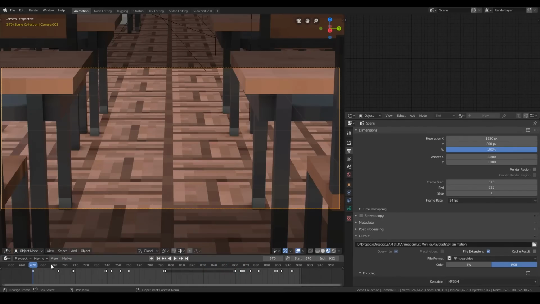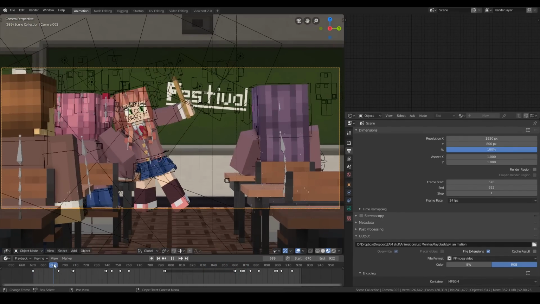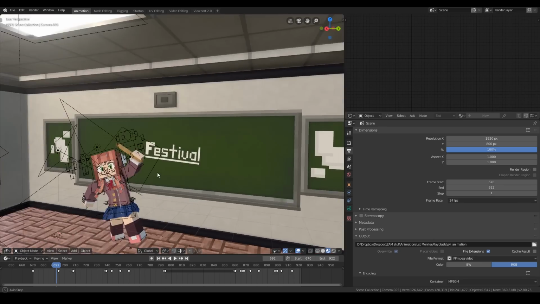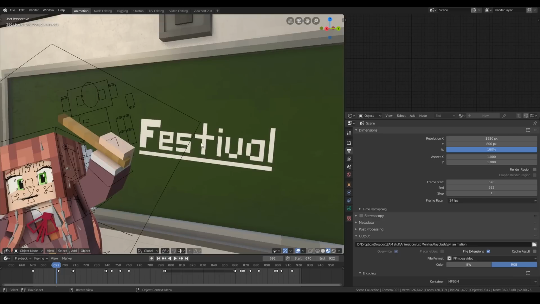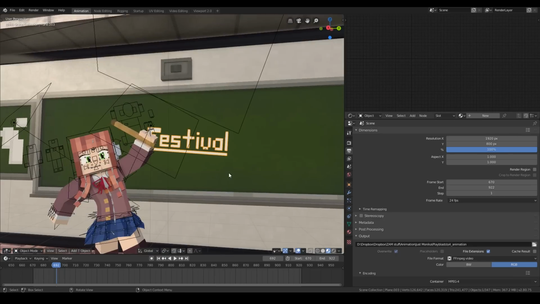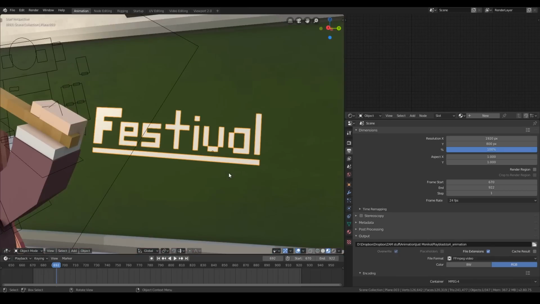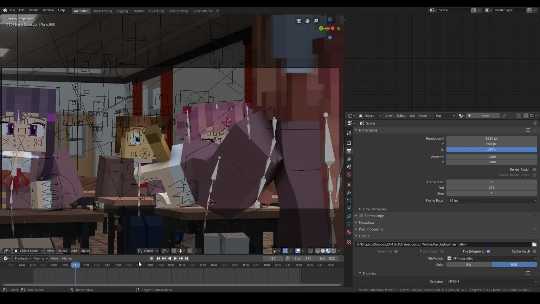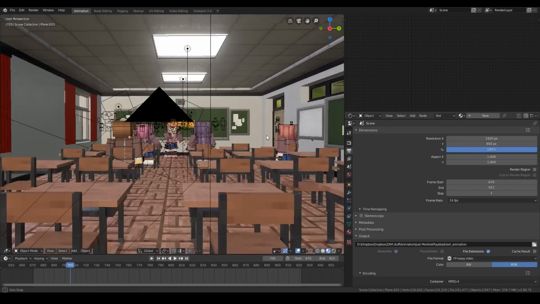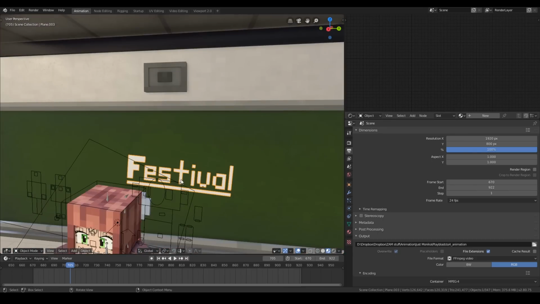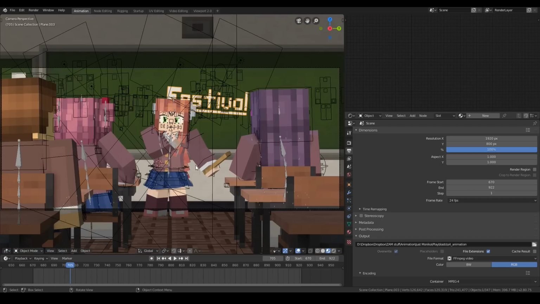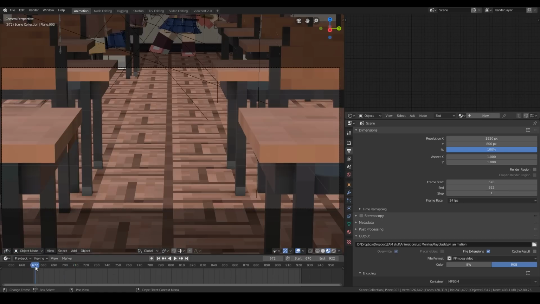Okay, one thing I already remember off the bat is I actually forgot, and if any of you watched the live stream of me animating this, you'll know what I'm talking about. I had already rendered this scene completely, but I forgot there was no writing on the whiteboard, so she was just pointing at nothing. This was like a day before we uploaded, so I quickly had to add in a thing that said festival and put it onto the whiteboard so it would make sense, because I completely forgot about that before.